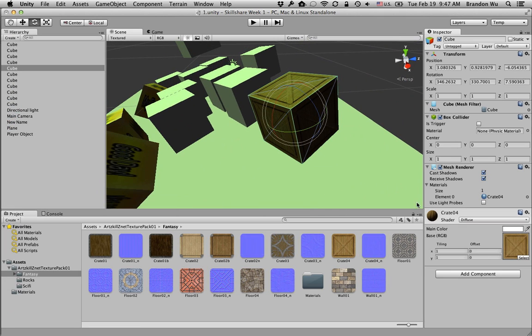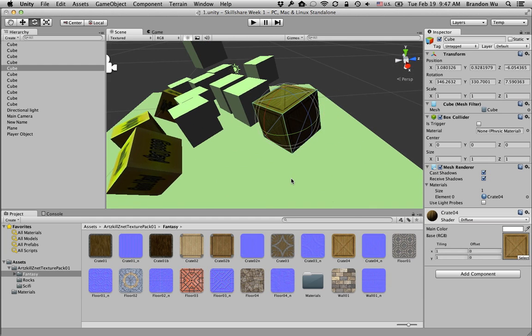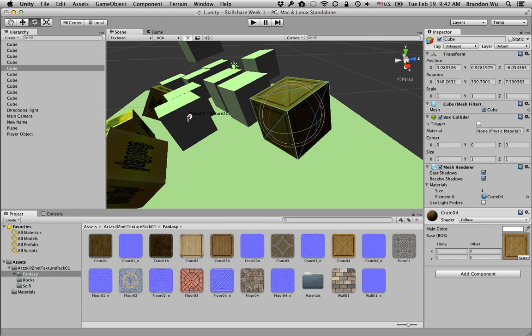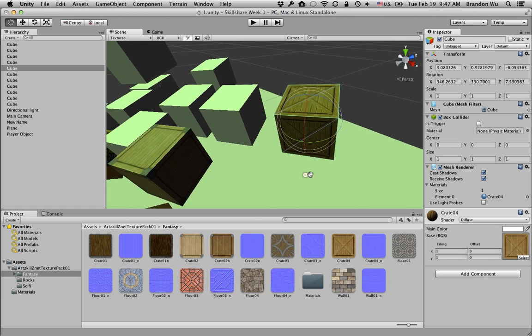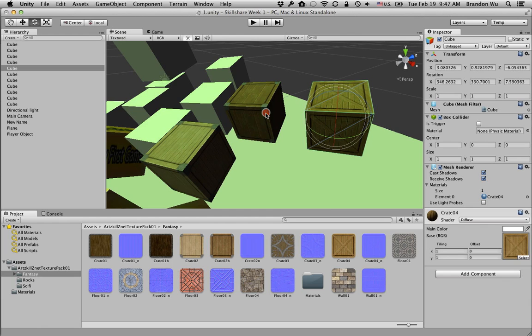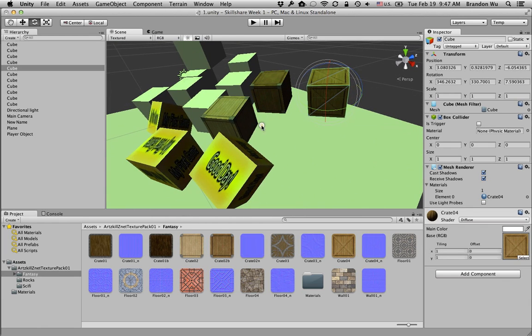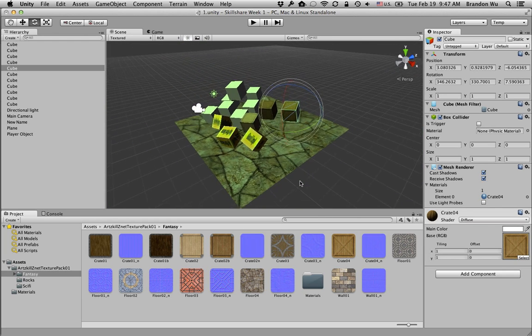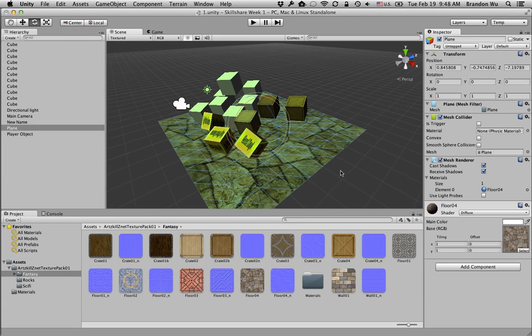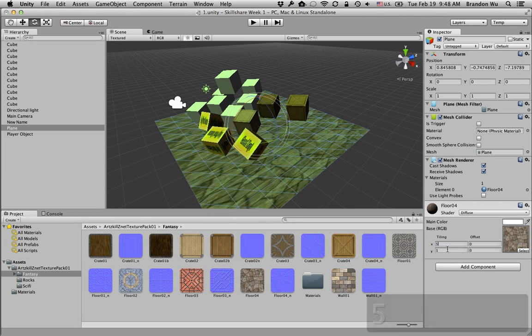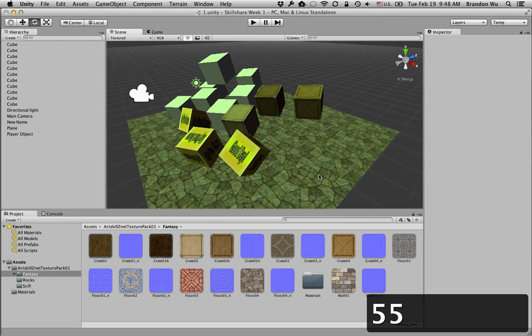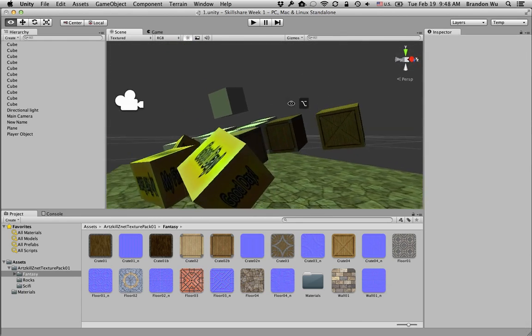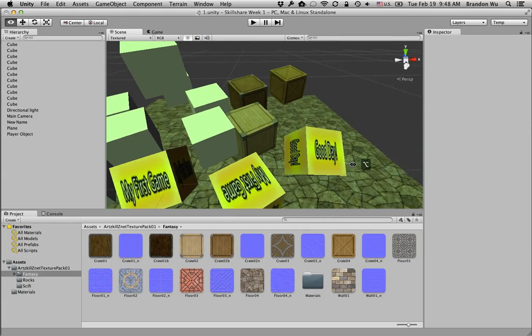And we've simply added this texture that we've downloaded from the asset store. You can try some other types of materials or textures. Just drag and drop them onto the objects you want to use. Let's see. Okay, floor, great. So we can put a texture on our floor as well. So that works. Maybe we'll make it a little bit smaller. Something like that. Right, so now this is looking a bit better.